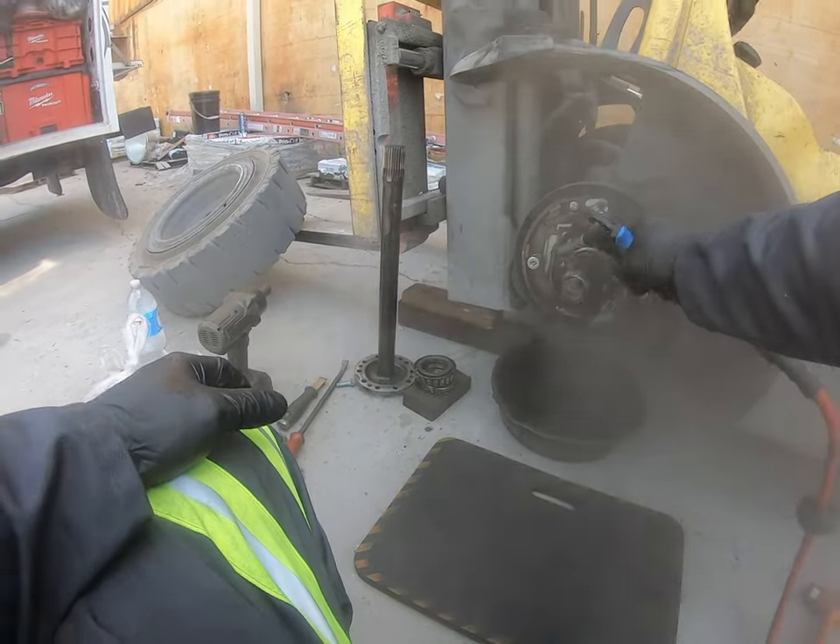If you're wondering how I lifted this up so I could do that - you see these two blocks here - this is your mast, your first stage of your mast. I tilt all the way back, put two pieces of wood underneath, then tilt all the way forward until the wheels lift off the ground. Basically, the front side is just being held up by these two pieces of wood along with the other side.